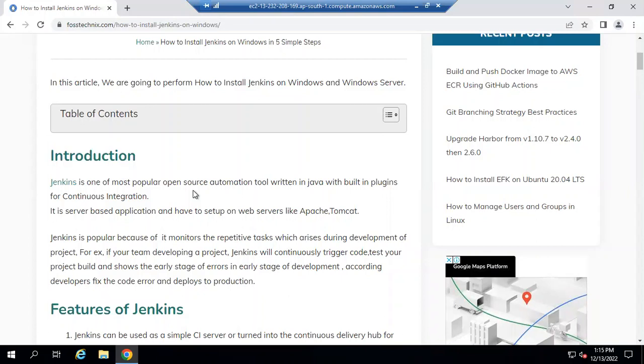For example, if your team is developing a project, Jenkins will continuously trigger code, test your project, build, and show errors in the early stage of development, and accordingly developers fix the code errors and deploy to production. So that's the small introduction of Jenkins.